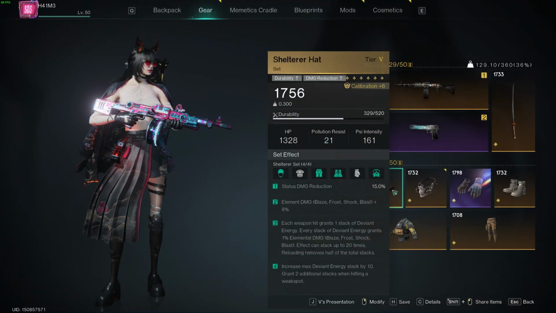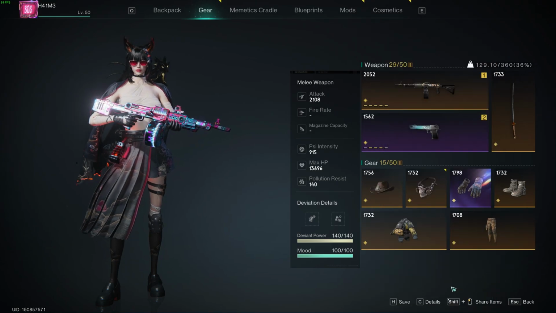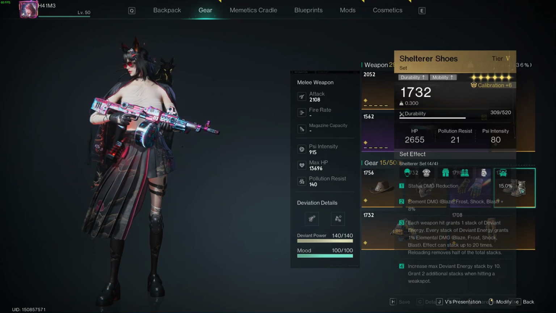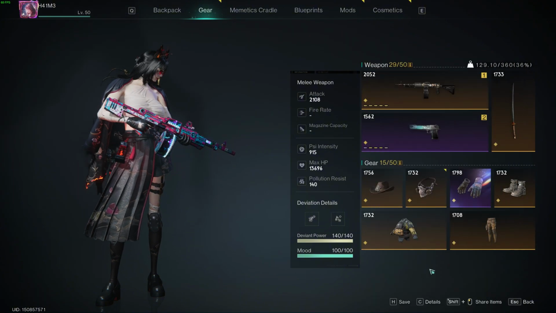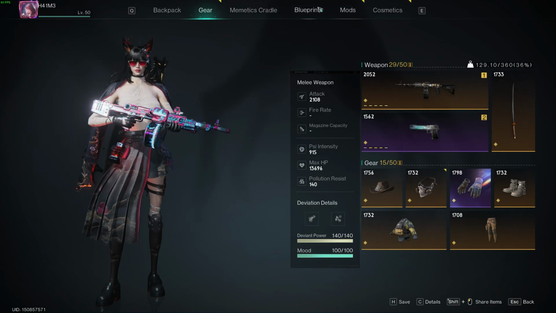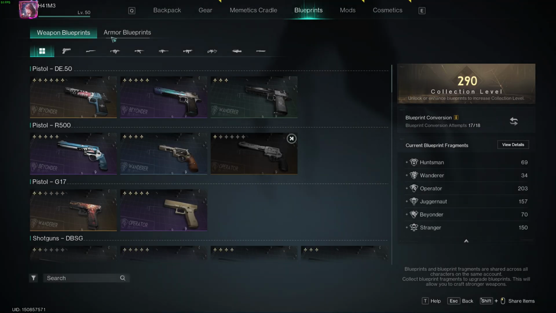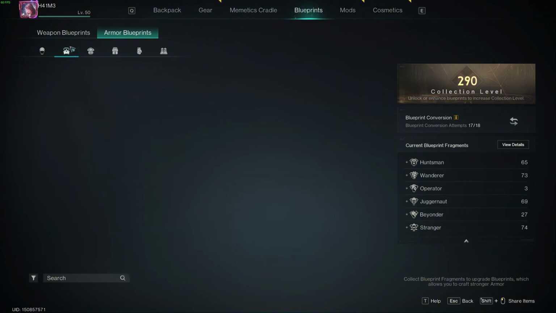For my equipment setup, I'm rocking 4 pieces of Shelterer gear. This combo gives a solid boost to elemental damage, which really helps in fights where landing consistent elemental effects makes all the difference. To round things out, I've added 1 piece of Bastille gear for some more weapon damage, but if you're looking for more magazine capacity, you can swap that for a Lone Wolf piece instead.